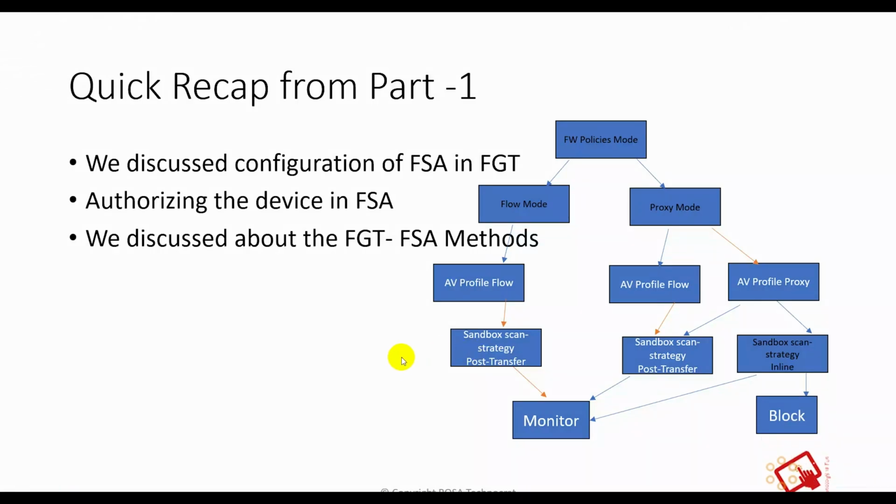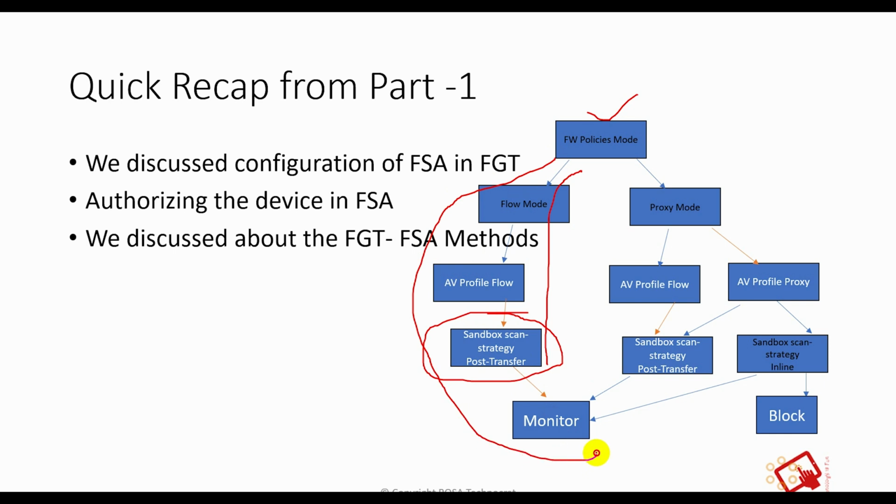Just a quick recap from part 1. In part 1 we discussed the different firewall policy modes and how they are supported, and how a firewall policy mode can impact the FortiSandbox configuration. If you have a flow mode configuration, then only the sandbox post transfer strategy is allowed and you can only monitor. That means you cannot do an inline block if your firewall policy is in flow mode.